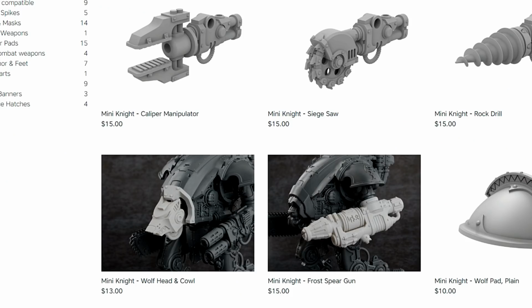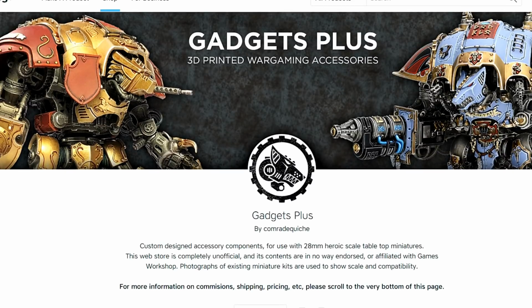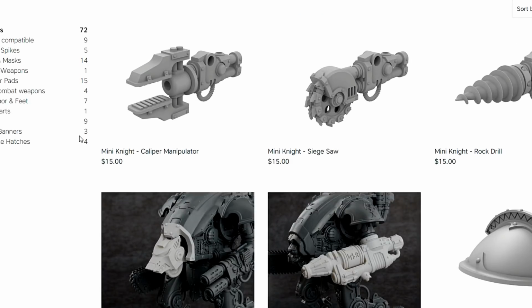So if you haven't seen Shapeways, here it is right here. First up, this is the site, Gadgets Plus. You can tell because, look at those upgrade Knights. You're probably thinking, wait a minute, I've seen this one before. Yep, this is the one we helped share in the past. Of course, there was a Custodian one that we also shared. This one isn't ours. We painted one up and did a giveaway for it on Twitch.